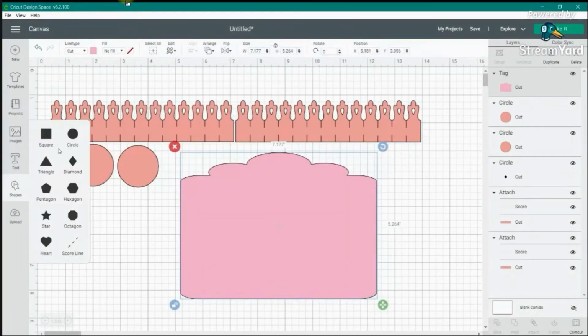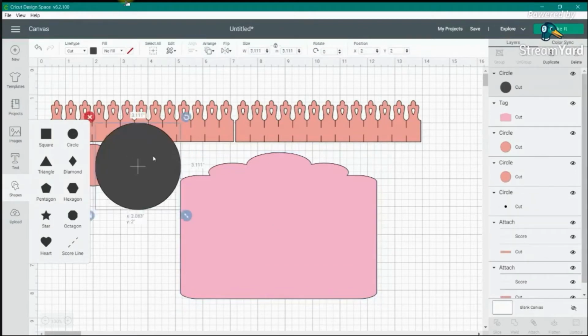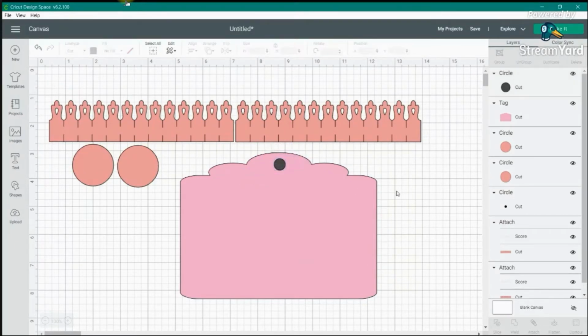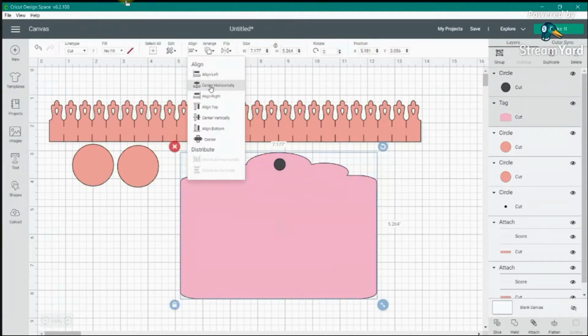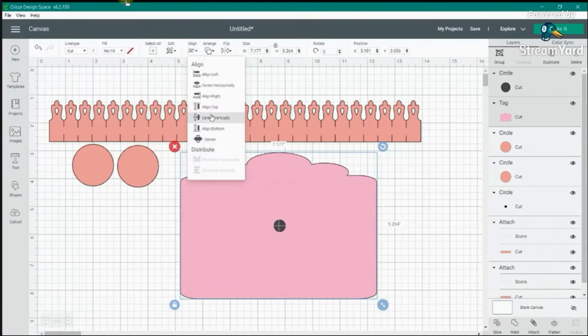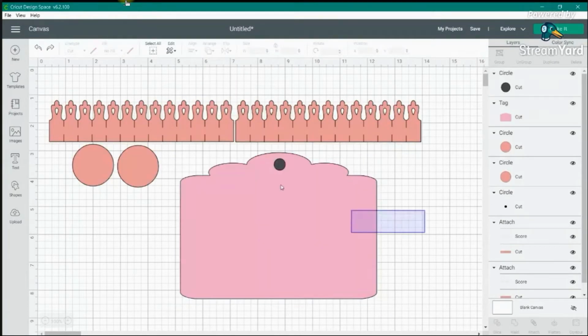And then you can insert a shape, another circle. You can place that on the tag, and you can use your align if you want to make sure it's nice and straight. You can do your center vertically to make sure, oh, not center vertically, whoops. Center horizontally, sorry.